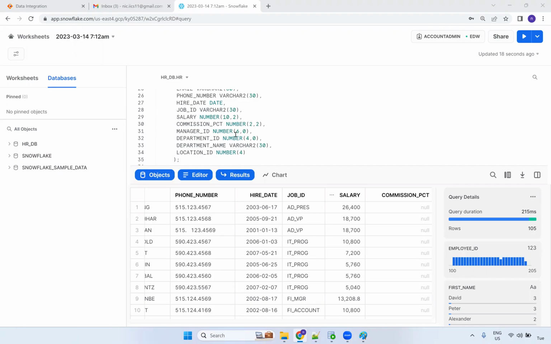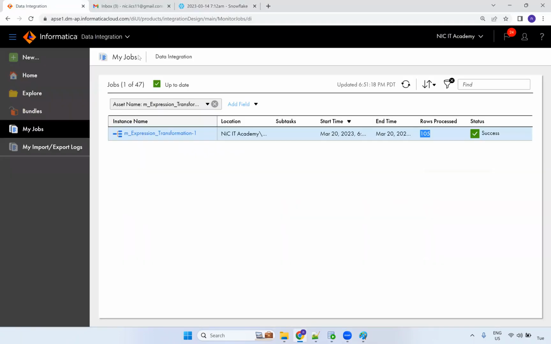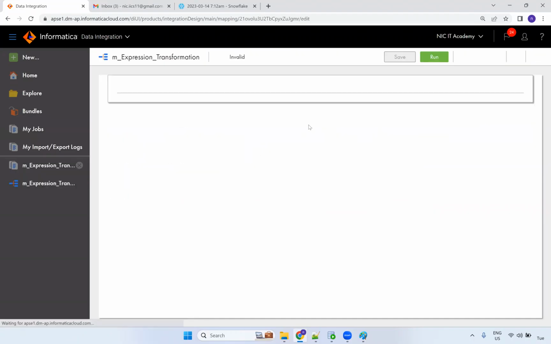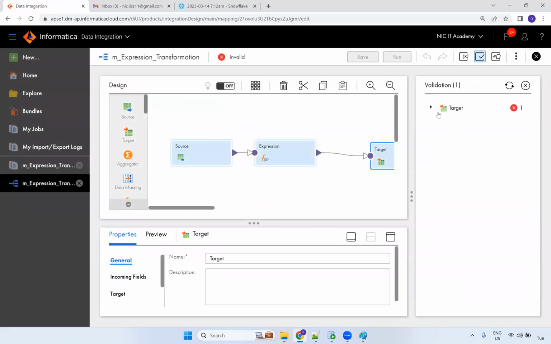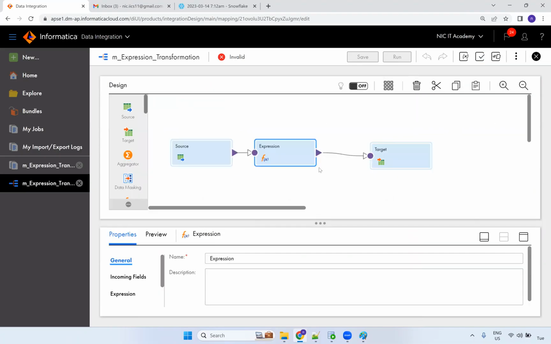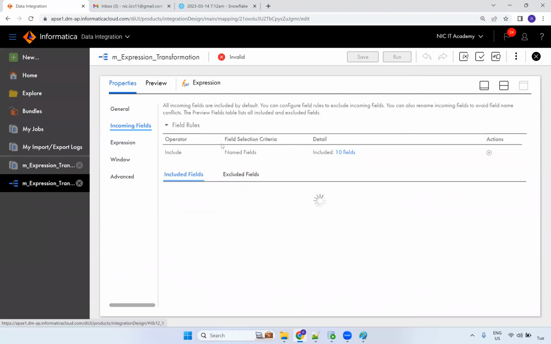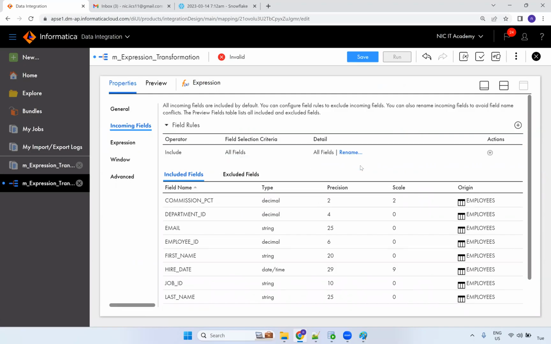See, if you are having data in this particular, okay, so let me load it in the target as Oracle itself. I'll go to the target here and make the target Oracle only. I will load it. So I'll open this. Okay, the one field we are not connecting, right? That one is creating the problem. So in the incoming fields, I will include all the fields.